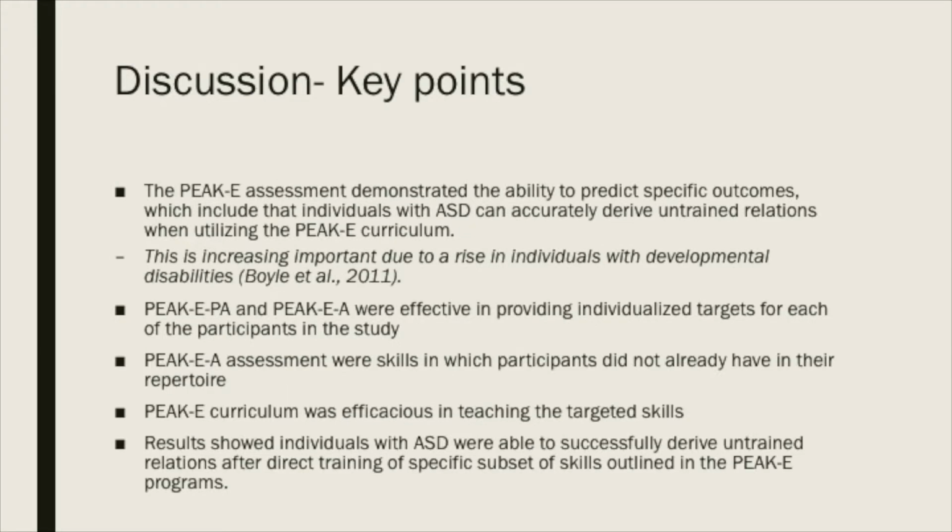Some key points to take away from this study is that the Peak E assessment demonstrated the ability to predict specific outcomes, which include that individuals with ASD can accurately derive untrained relations when utilizing the Peak E curriculum. This is increasingly important due to the rise of individuals with developmental disabilities and the need for individualized assessments and treatment plans for individuals, since we've seen such a rise.